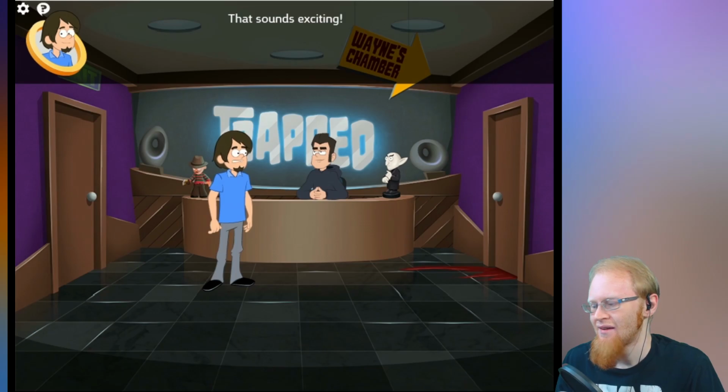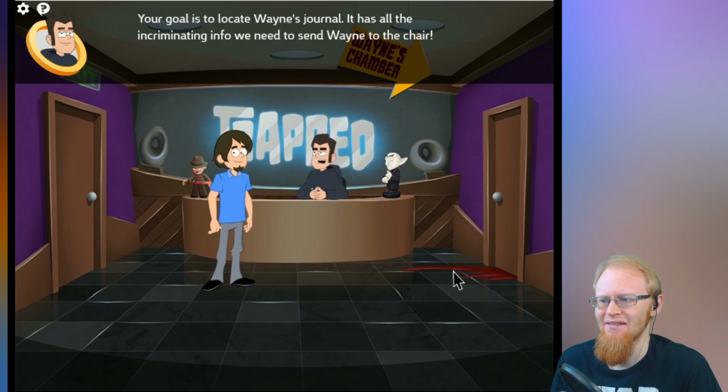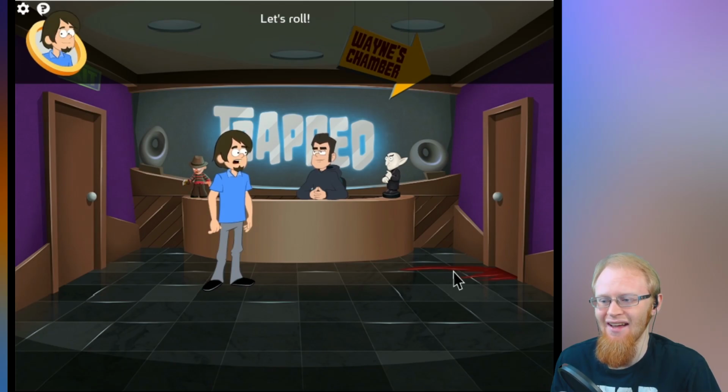That sounds exciting. Wayne is a serial killer, and it's up to you to convict him in court. In a minute, you'll enter his chamber. Your goal is to locate Wayne's journal. It has all the incriminating info we need to send Wayne to the chair. You have 60 minutes to get out of there, or else Wayne will come for you.